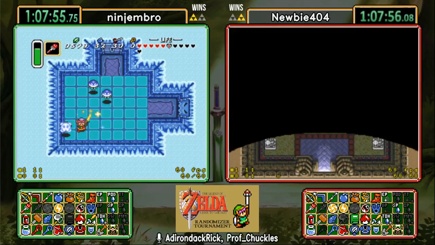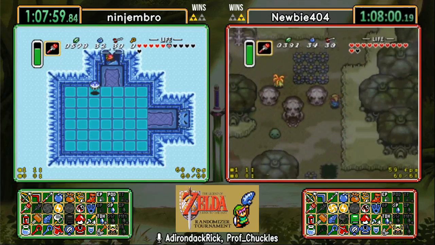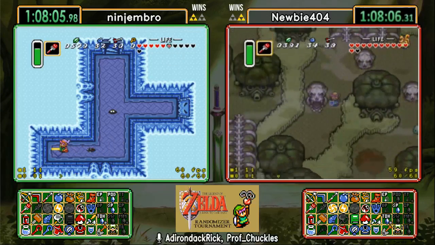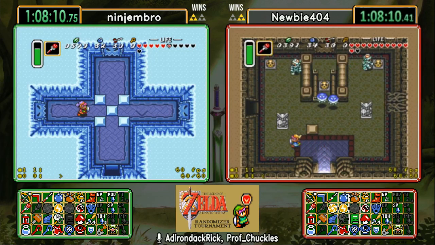That's it. Newbie's going to head on over towards the final section. So Newbie is going to just finish off Skull Woods, not caring about anything else. The only options we have for pedestal hype: Ice Rod or the Quake.